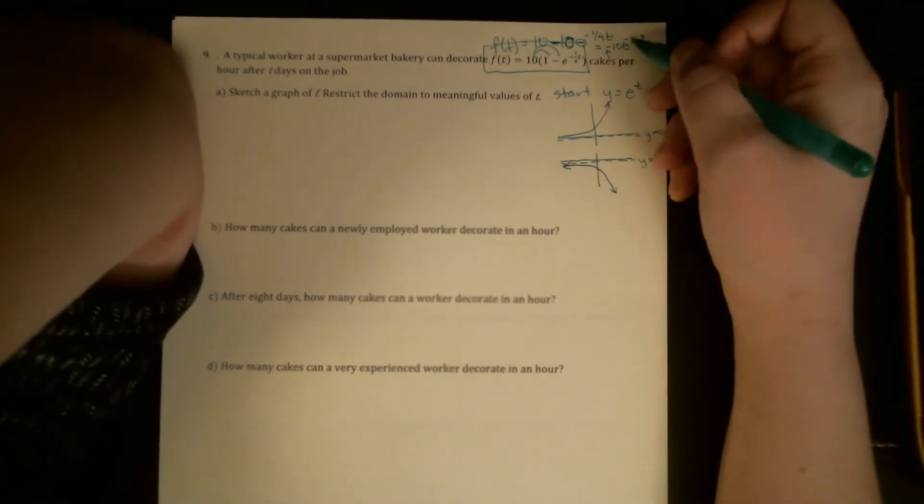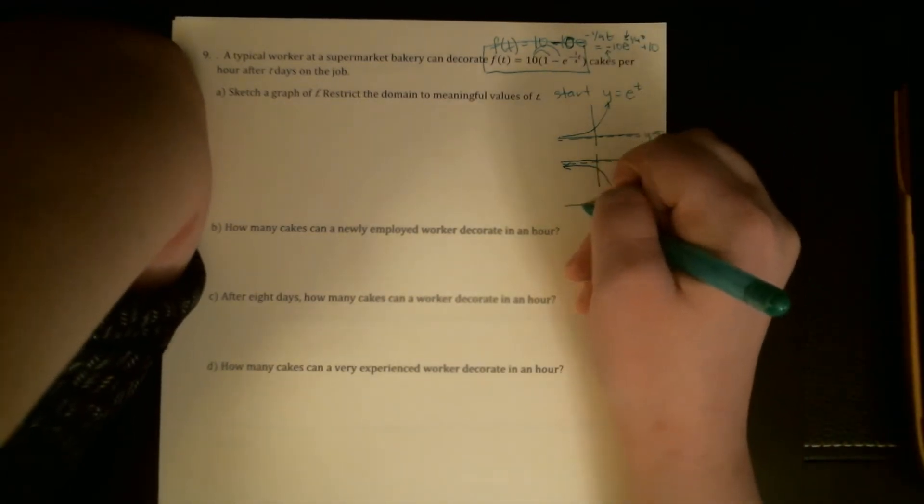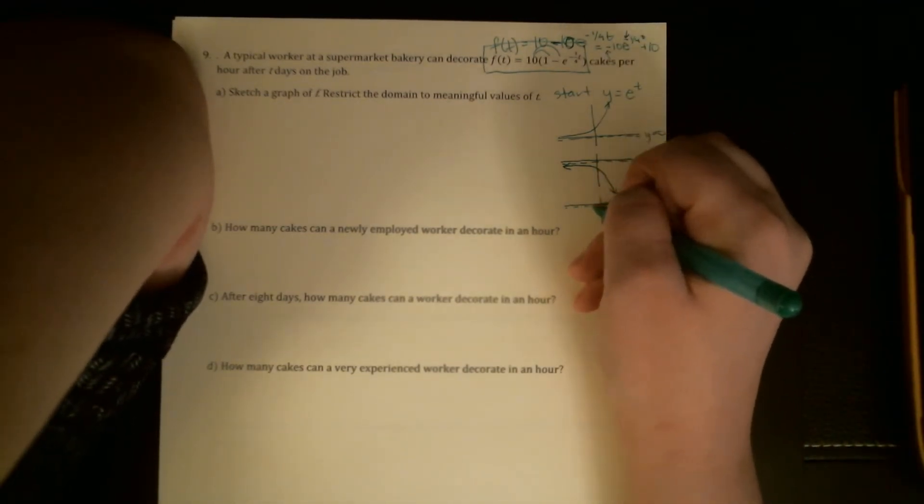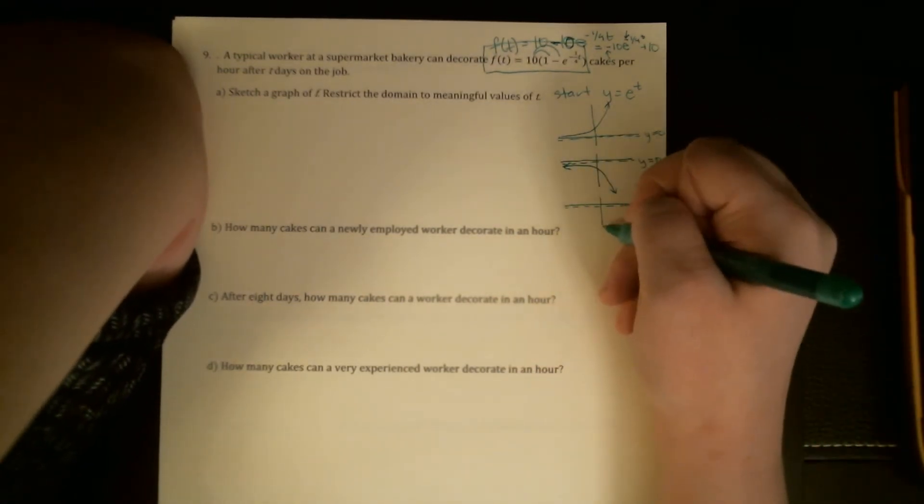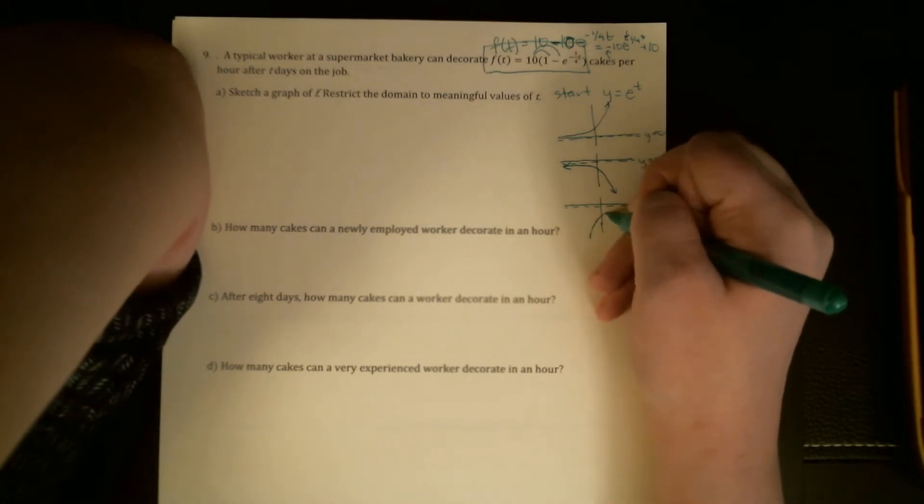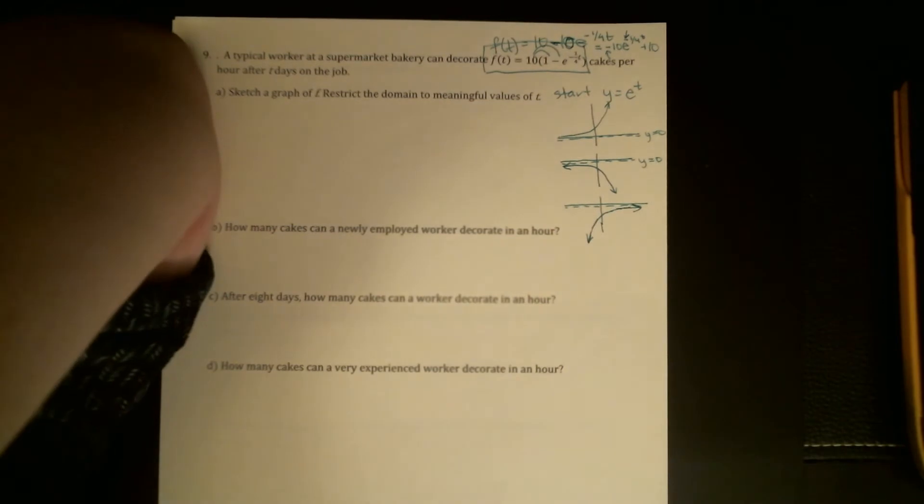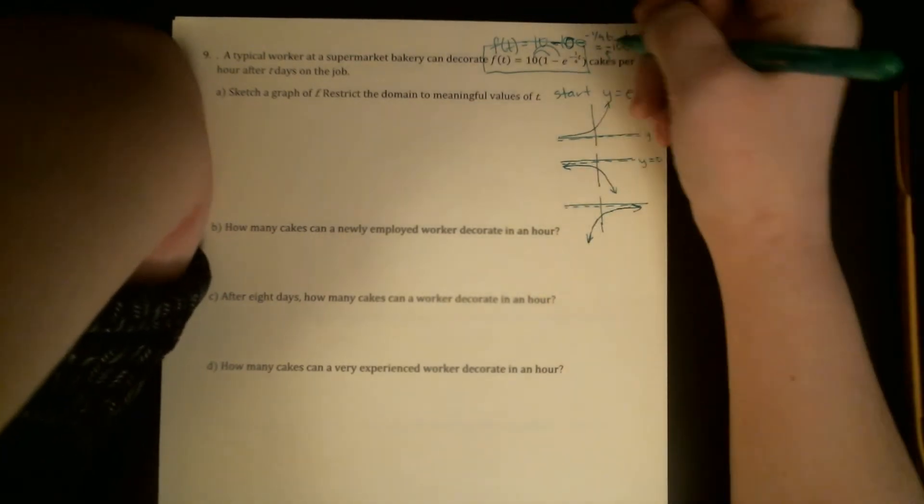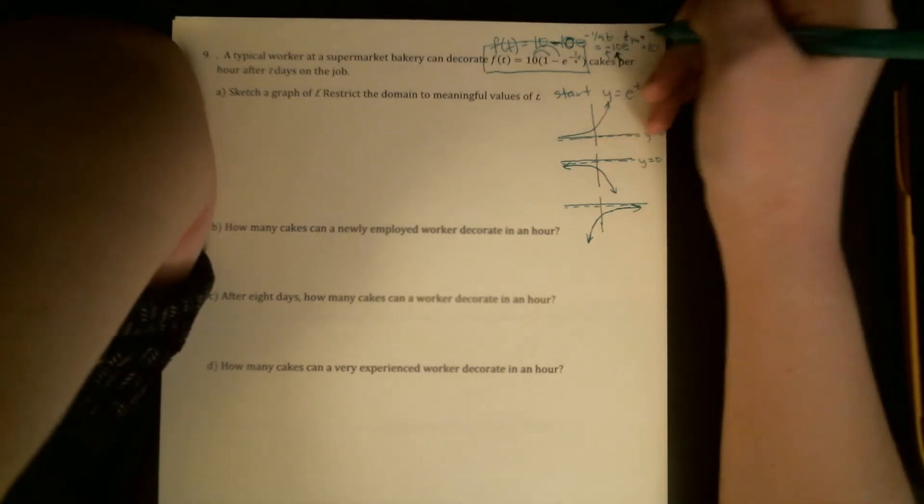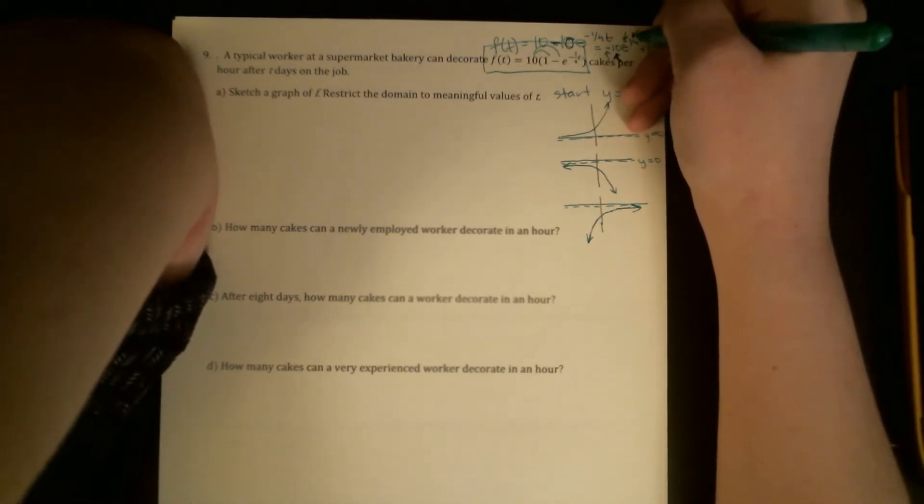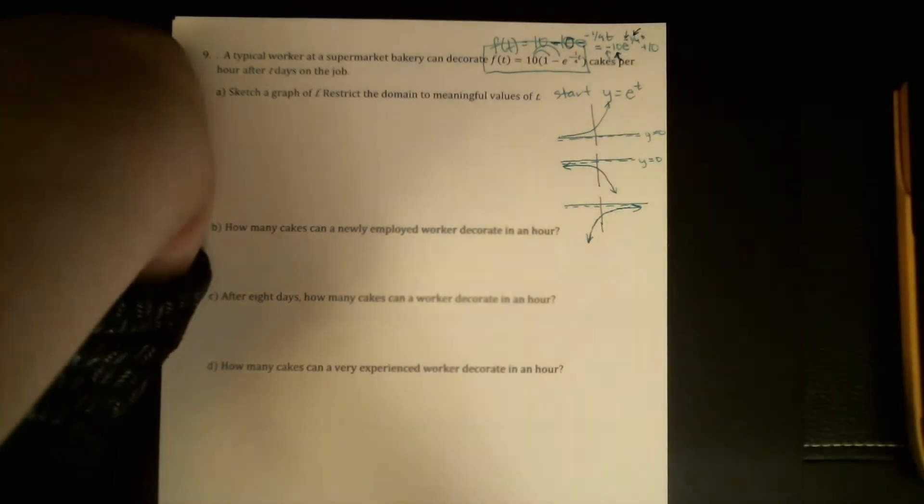I also have a flip over the y-axis. So in my head or on paper if you're keeping track on paper like this I now have this shape flipped across the y-axis. So it's going to start down here and then come up and cross. The 10 out in front is a vertical stretch and the one-fourth attached to the t is a horizontal stretch. So I have vertical stretch by 10 and horizontal stretch by 4.